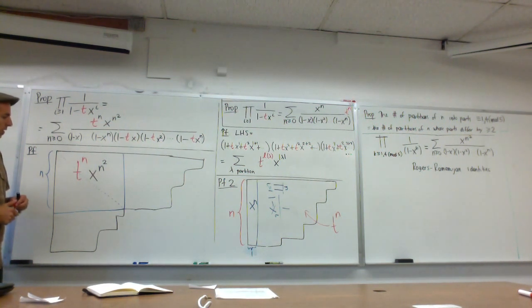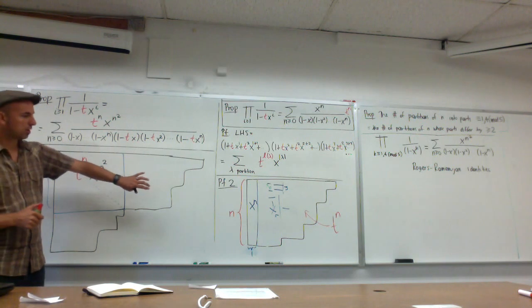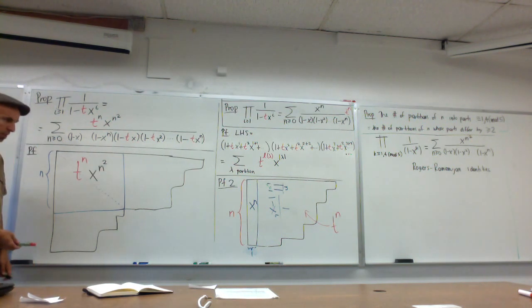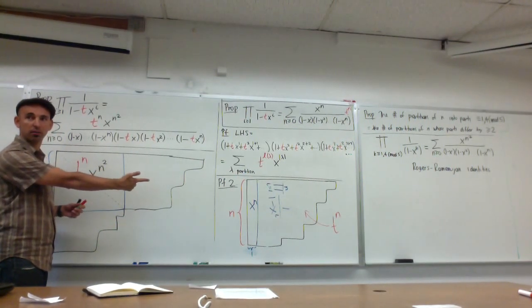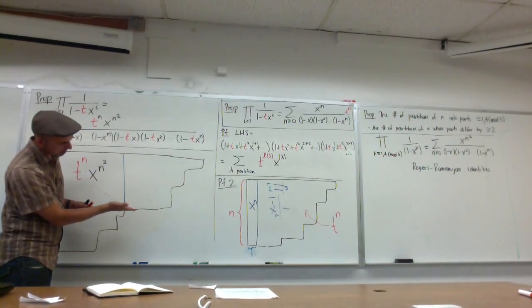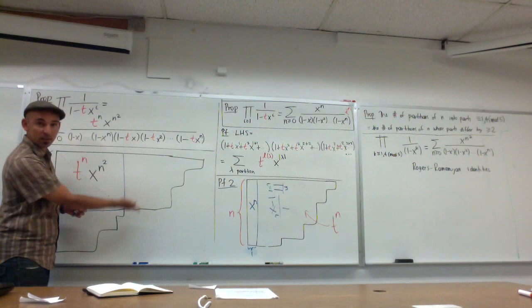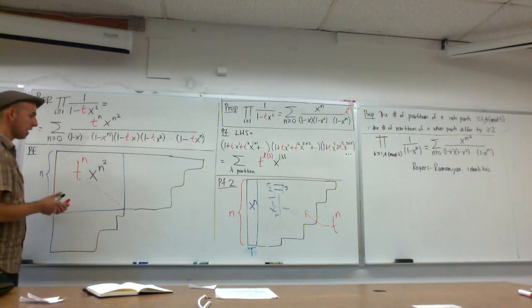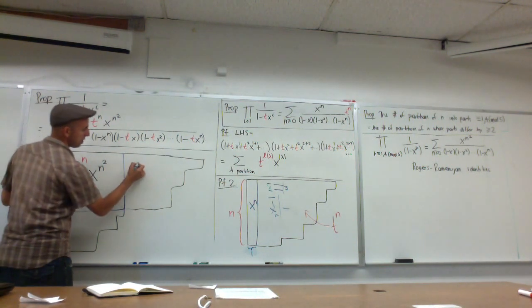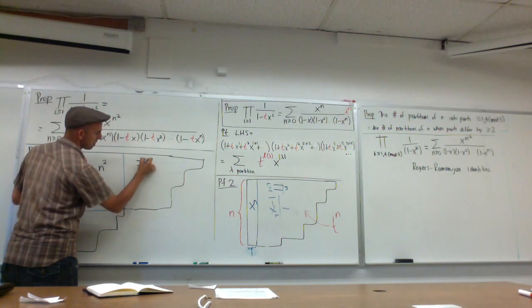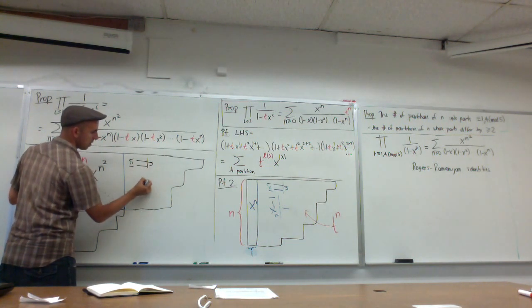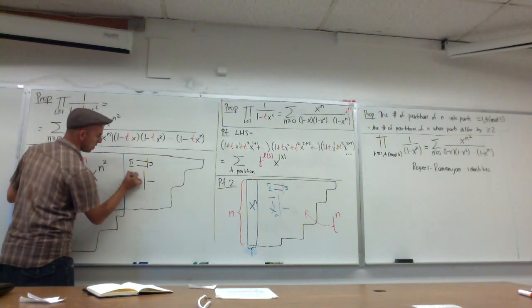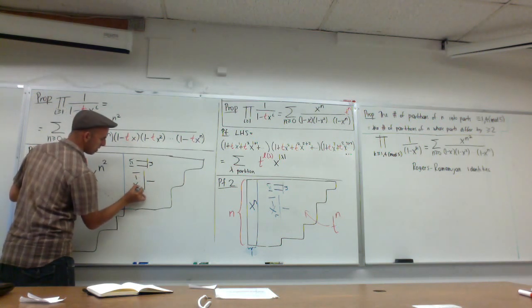Okay, now what do I have here? Here I have a partition. I do the same trick as I did over there. If I look at it this way, then this is a partition into parts less than or equal to n, and I already know what that is. This contributes the product from i equals 1 to n of 1 over 1 minus x to the i.